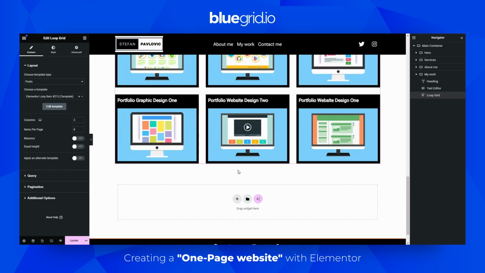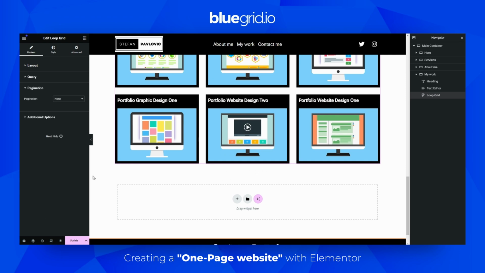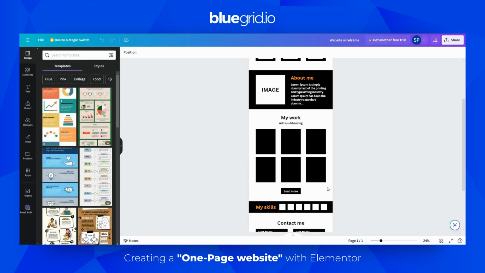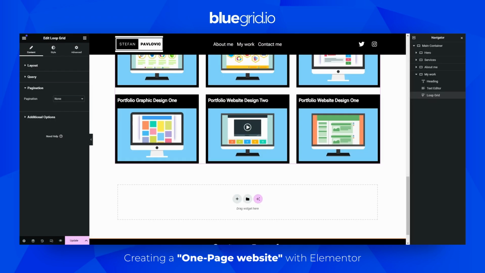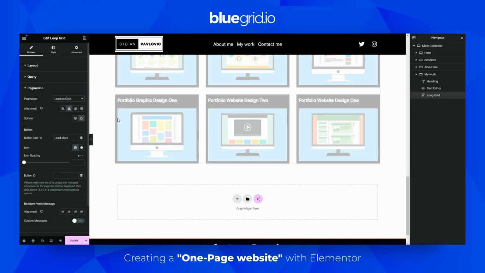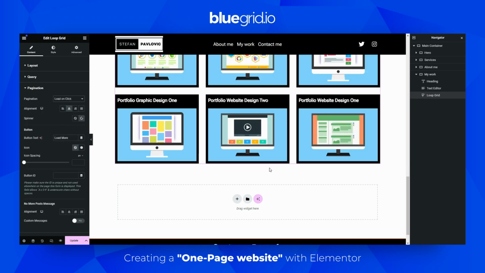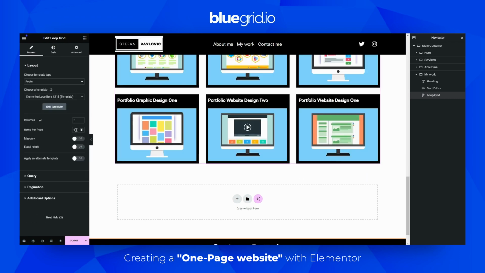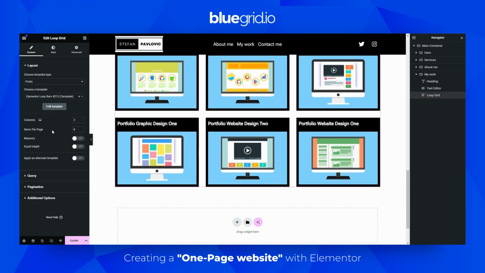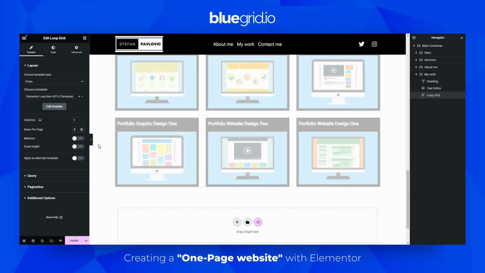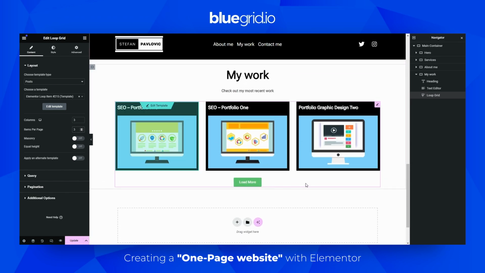but in order to get to the next 3, you can choose a pagination. If I click here on pagination, you can choose which pagination you would like to apply. Numbers, previous next, numbers plus, previous next, load on click, infinite scroll. Now in our wireframe, we have load more. So we need to choose load on click. Now, the button won't show because we have 6 posts created and the limit per page is 6 per page. So if I reduce this to 3, then load more button will show up.